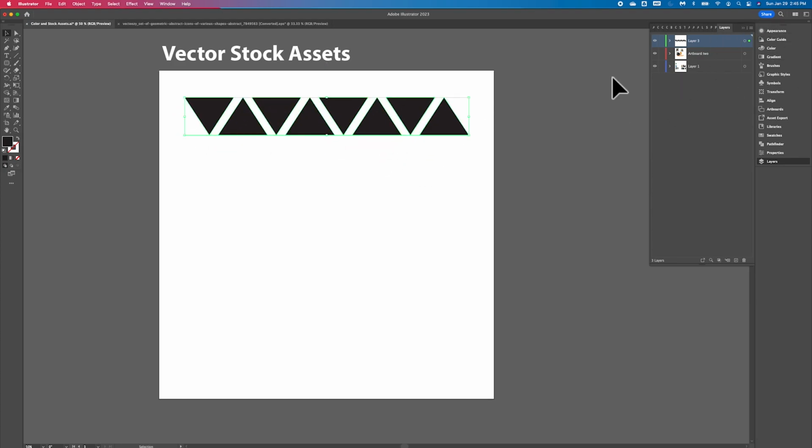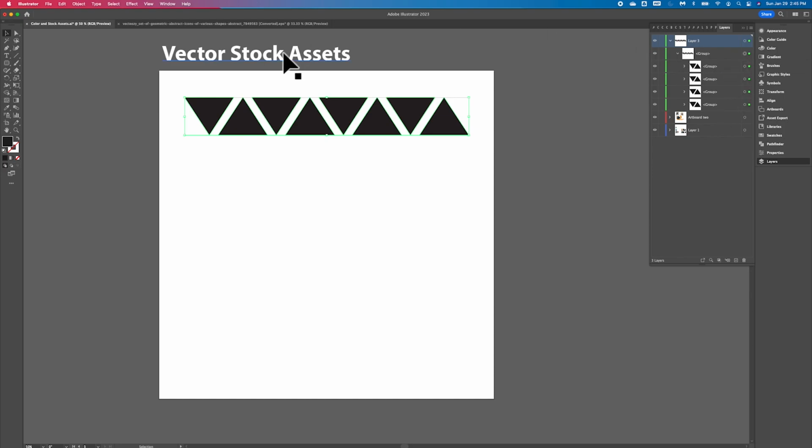All right, so right now this is a group of triangles, which is perfectly fine. But what I want to do is make this into a mask. In order to make it into a piece of artwork that I can use as a clipping mask, I need to make this all one path. And that's actually pretty easy to do. So we're going to click the group. You see within this group, there are 4 other groups, which are a bunch of triangles.